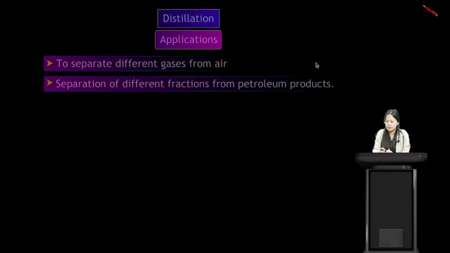Okay, to use the sublimation process, there are two conditions that need to be satisfied. The first is that the mixture should be a solid mixture, and one of the components should be a sublimable substance. Those substances which change directly from solid to gas, or from gas to solid, without passing through the liquid phase are called sublimable substances. To use the sublimation method, one of the substances should be sublimable.